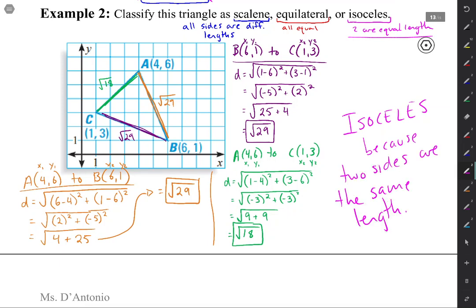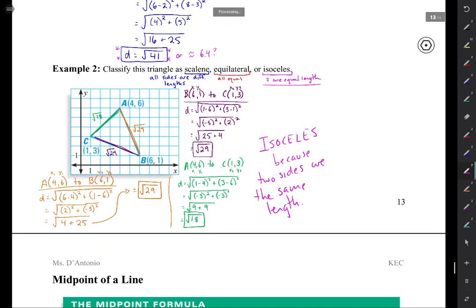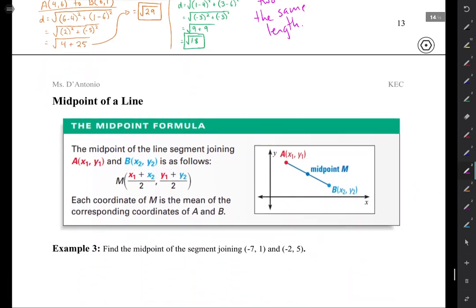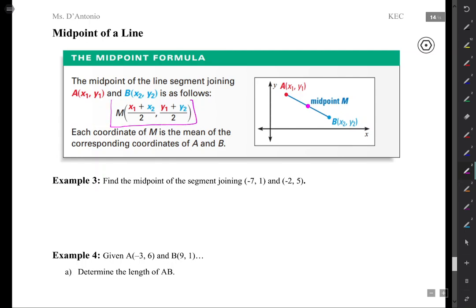So that is how you find the distance between 2 points. Now let's look at how to find the midpoint between 2 points. So for this formula, we're going to be finding an x and y coordinate of the midpoint. That's why when we're looking at this formula, which is here, we have midpoint, and then this first part would give us the x value, and then we have a comma, and then this part would give us the y value.